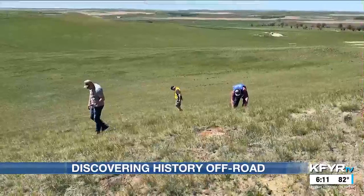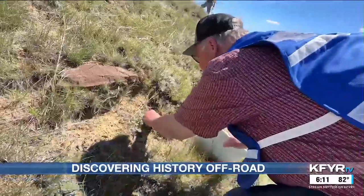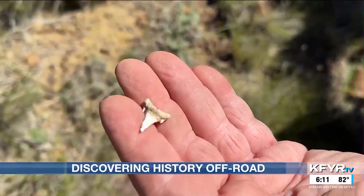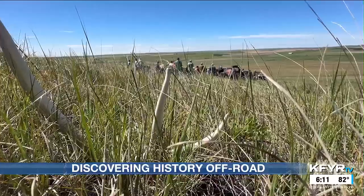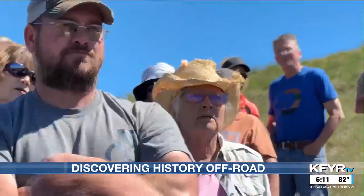This is a remnant of the dam. The group stopped to look for shark teeth — a manta ray tooth and a bone — proof that this land was once underwater. They also saw military sites, including this spot: 'You're basically standing on the edge of the Custer camp,' where General Custer and his men camped on their way to the Black Hills.